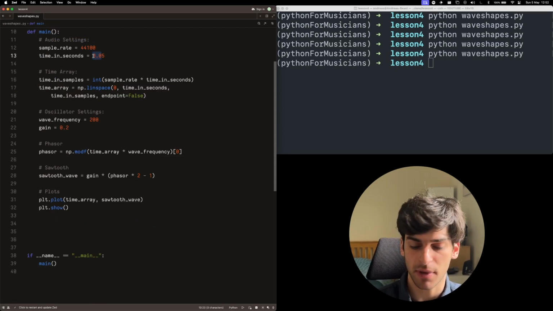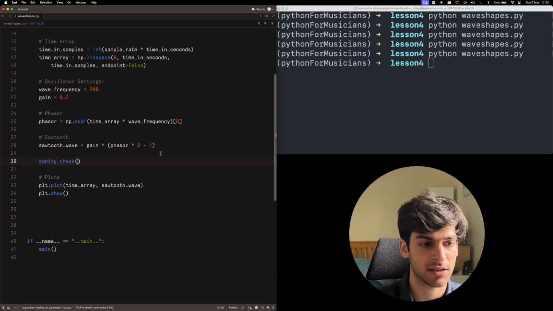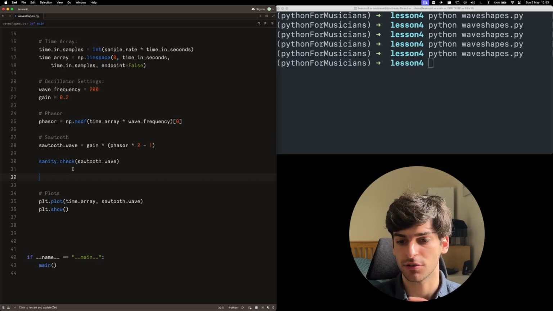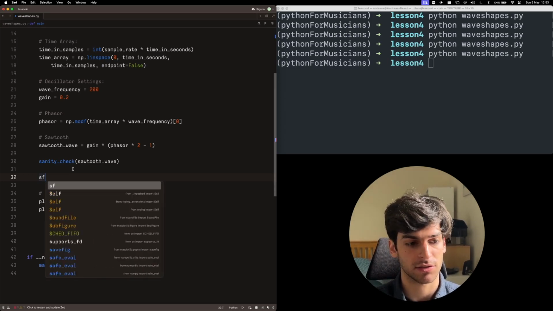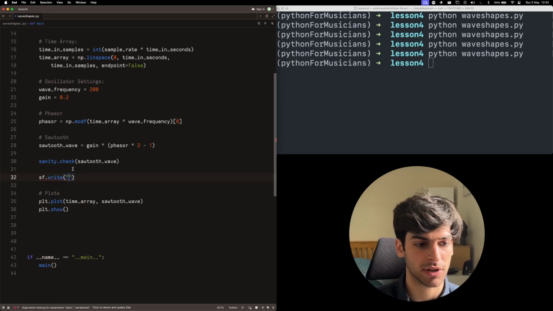Let's change the time back to be 5 seconds now. Let's toss our sawtooth wave inside our sanity check function, and only after our sanity check are we going to write the sawtooth wave into an audio file. So soundfile.write, again we covered this in the last lesson. We're going to give it a name, sawtoothwave.wav.